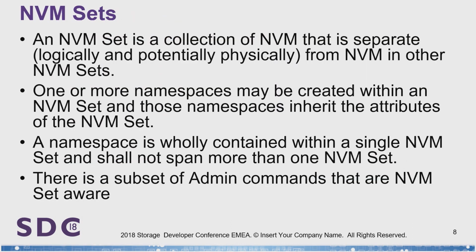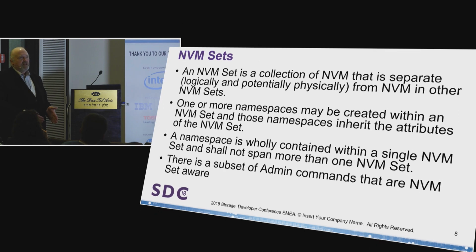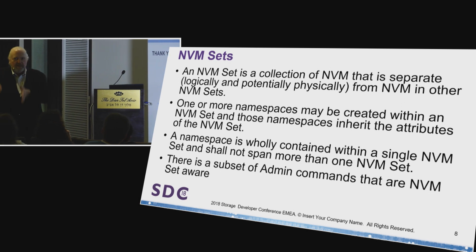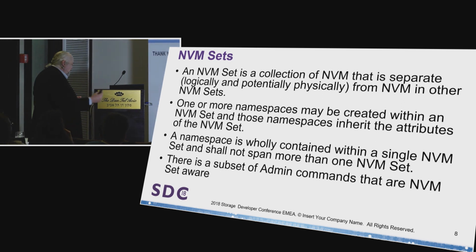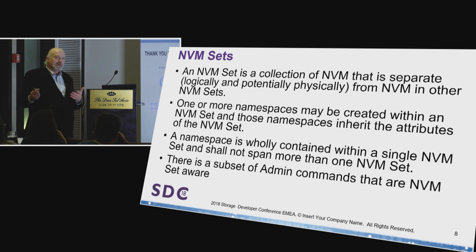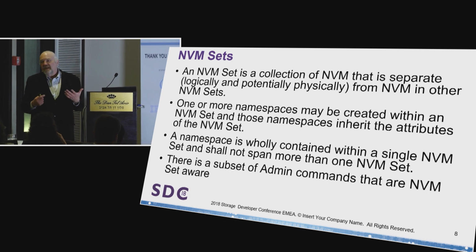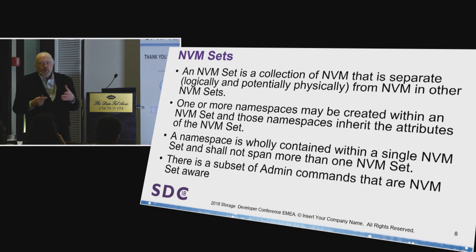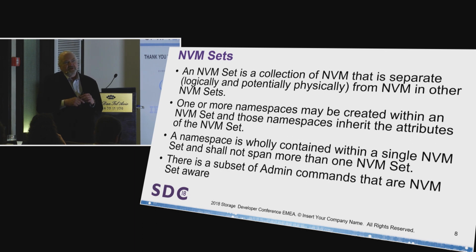So the first concept is NVM sets. It is basically like a miniature SSD. The idea being that you might take the channels that are hitting all your dies, and that would be one NVM set, and you have another channel, a couple channels, that would be another NVM set, and so forth. Different hyperscalers, different customers will have different requirements, but anywhere from 0.5 terabyte to 1 terabyte is kind of the size they're thinking about. And you can see this from the way they put together their systems, trying to get as many of these little M.2 devices into their system as they can, like an OCP Lightning, for example.